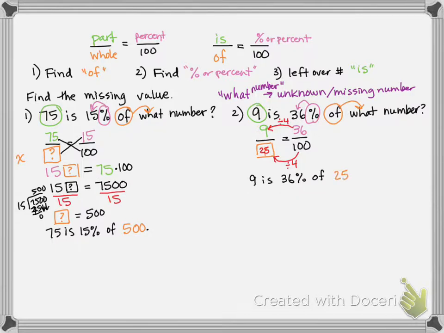Now, look at the difference in space. Look at how much more space it takes if we do the cross products. Now, honestly, the cross products will work every single time. The only problem is your numbers may be kind of big. The other problem is you may have to do long division. Okay, just letting you know. On number 2, though, if I can scale up or scale back to get to the mystery number, it doesn't take very much work at all. Okay, let's look at another one.